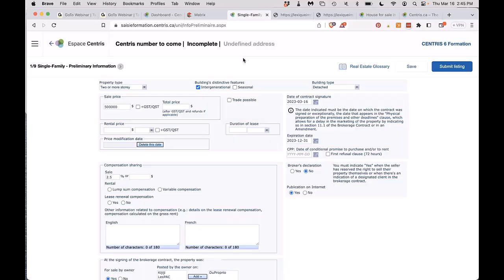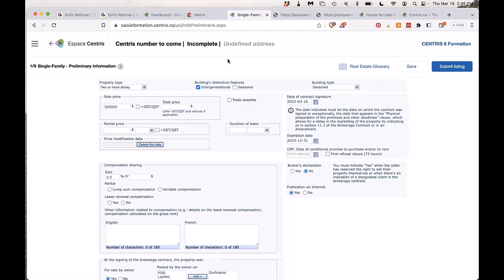Someone is asking me, if one eventually modifies the asking price, what does "delete this date" mean? I believe this is new, but I believe this is when you don't want the date to appear. You'll have to call Centris to find out exactly. I know that it's possible to not have the red banner that says new price, and I think this is what it would be. Just make sure with them that that's what it is. But I think that's what it is.